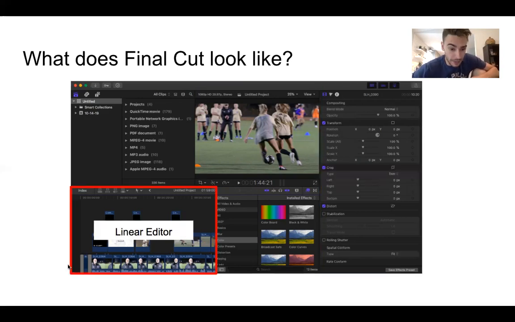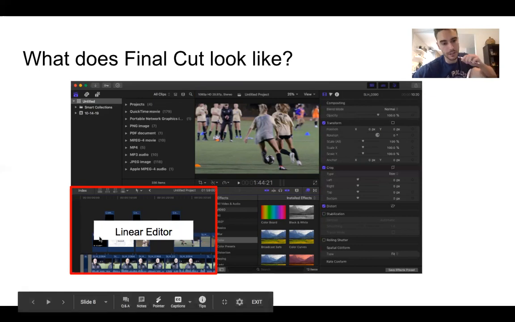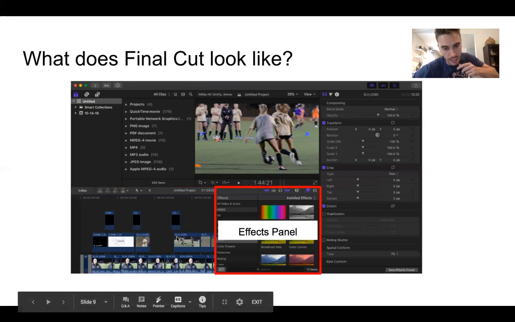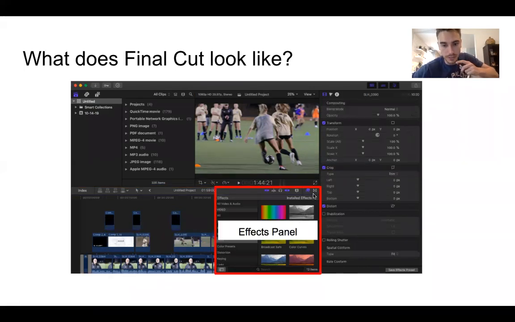And speaking of how you do cuts, that's going to be done down here in your linear editor. This is more or less the timeline of what your project looks like. And then this is your effects panel and your transitions panel. We'll get into that a little bit later on. That's secondary to basic editing. We'll get into that stuff in some of the other lessons.